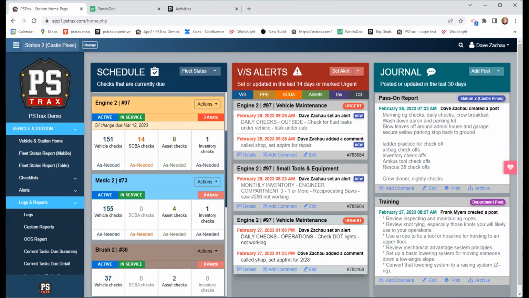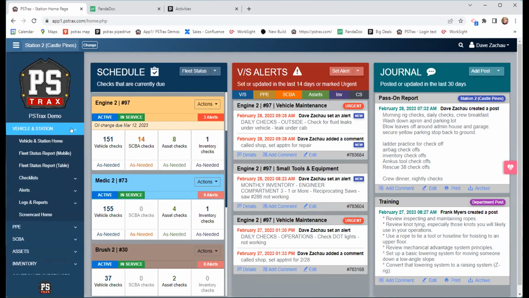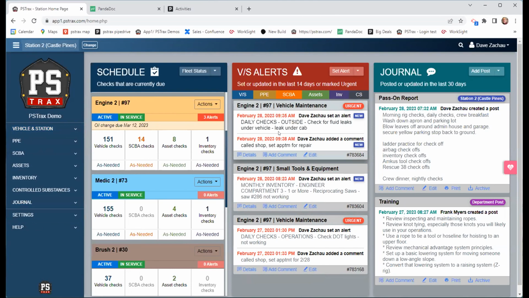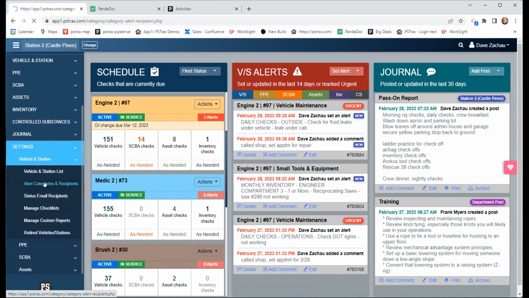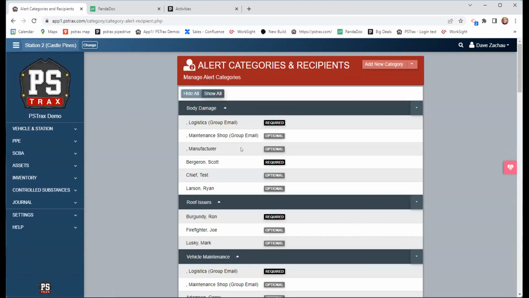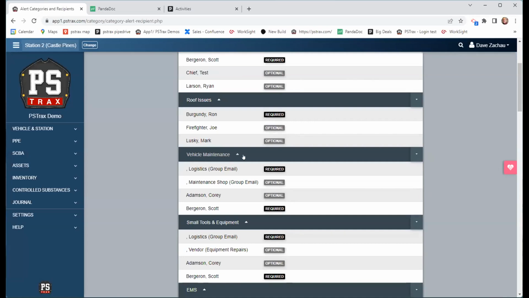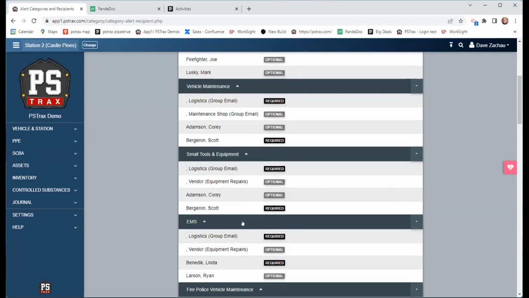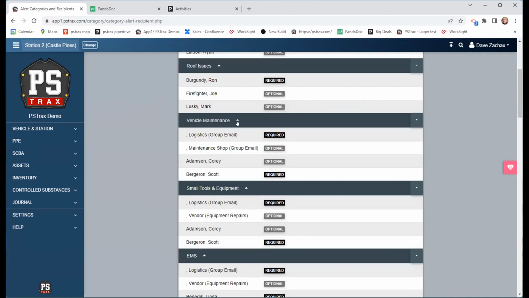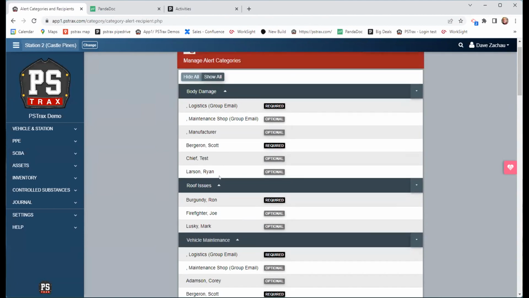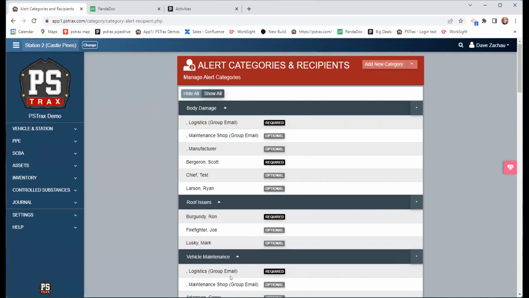Yeah, like could I organize the things that we are archiving so that if I went back to look, I could say, oh, I want to look for these specific things that are archived for ISO versus these specific things that are archived for maintenance. You could do that if you had us build in specific categories for those alerts. For example, when I come down here real quick, and I know we're pushing up against the envelope, we have had agencies build unique alert categories that help them identify issues. Maybe you need to delineate between vehicle maintenance ISO or vehicle maintenance internal or things like that. So we can assign various category groups and recipients so that you can go through there and filter out by your identified issues as they're going through and doing the checks.